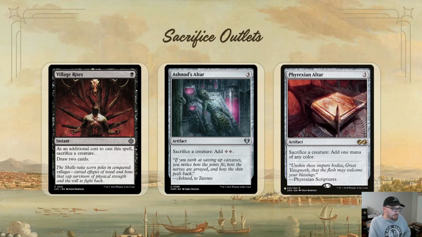And then we have the 2 namesake sacrifice outlets of what a lot of people think of when they think aristocrats, Ashnod's Altar and Phyrexian Altar. Both of these carry a price tag, but they're both very good at what they do. Ashnod's Altar just allows us to sack a creature to add double colorless. Phyrexian Altar, sack a creature to add a mana.